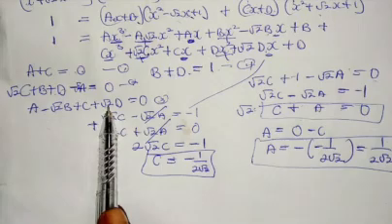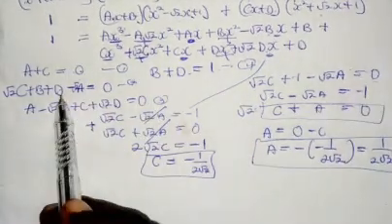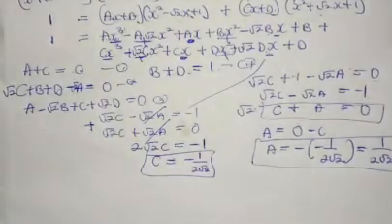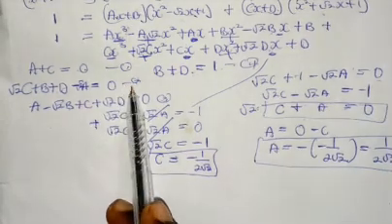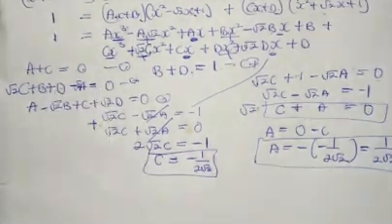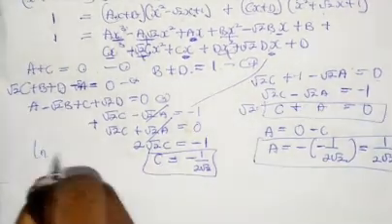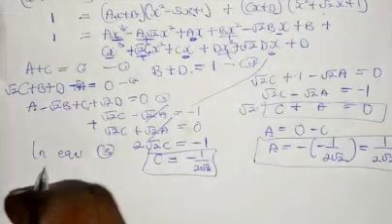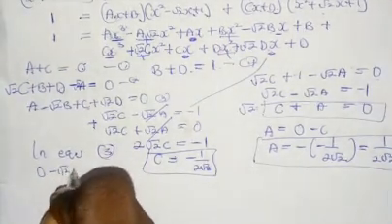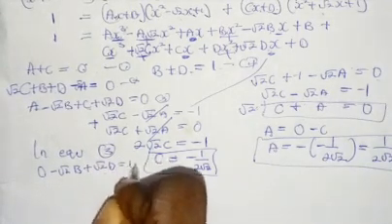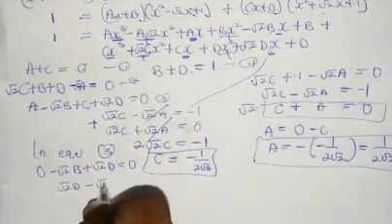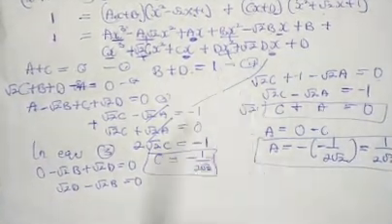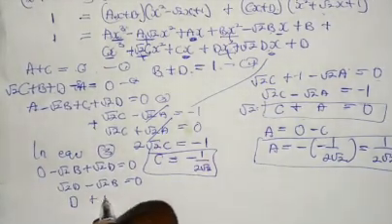Now, if you look at equation 2, we said b plus d is equal to 1. Sorry, we are looking at equation 3, where we said a plus c is equal to 0. So when you substitute that there, we are left with 0 minus root 2b plus root 2d is equal to 0. So we have root 2d minus root 2b is equal to 0. This is for equation 3. And don't forget, b plus d is equal to 1. So we have d plus b is equal to 1.